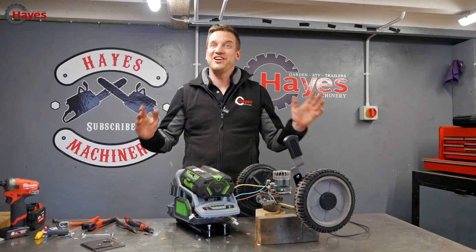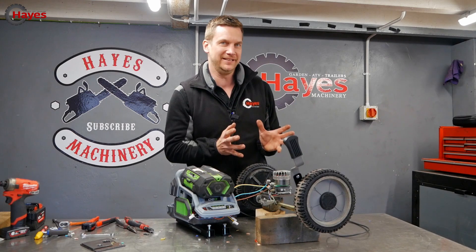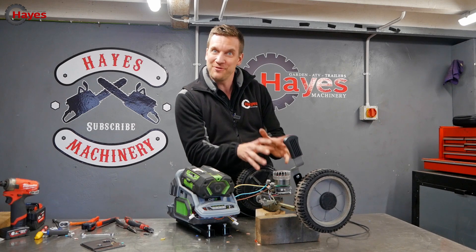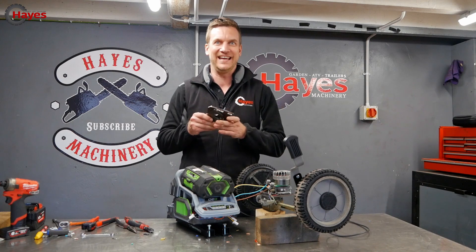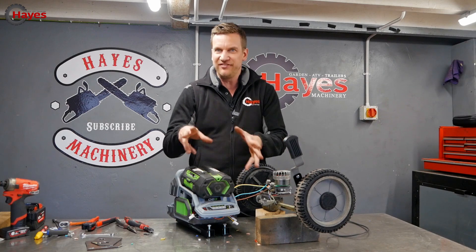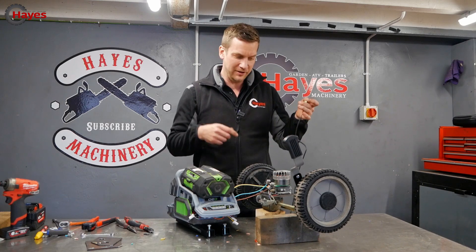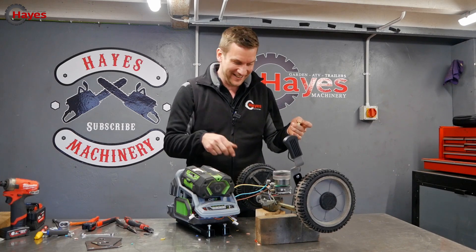Great news — the back axle is now powered by a motor. It doesn't have a belt going to a crankshaft like on a petrol mower; I've mounted a proper motor on the back. I had three different attempts at making a bracket and plate for it, but it's worked. I've briefly rigged it up to a motor controller just to check — press the little switch and, yes, it goes round.